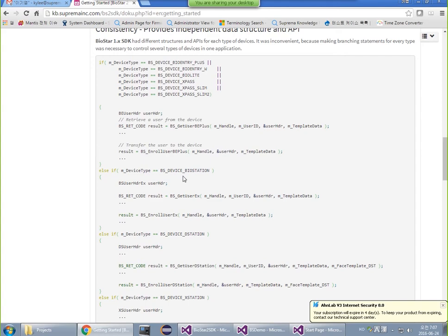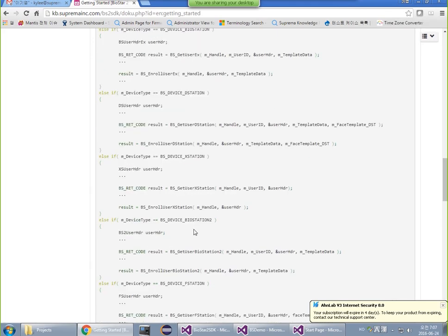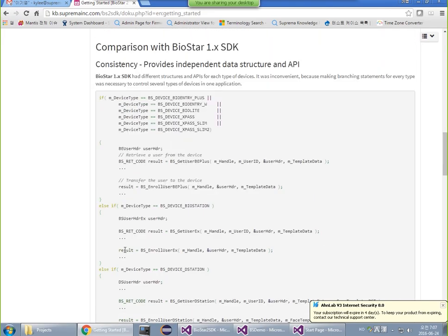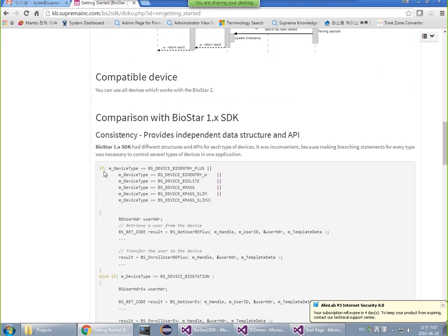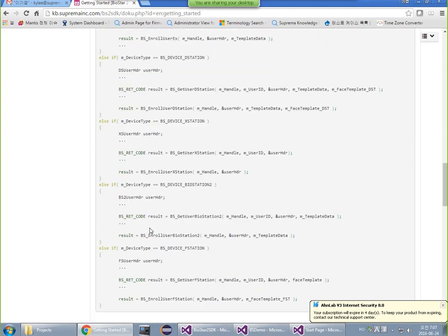There were different functions per device on enrolling the user. You can see here for the BioStation, D-Station, X-Station. So even if you just want to enroll one user, you had to have a lot of code for each device, and you had to use if and else if and run the code depending on the device type.